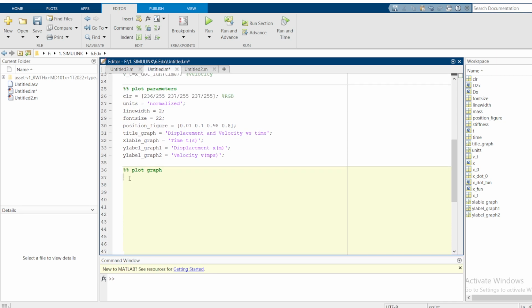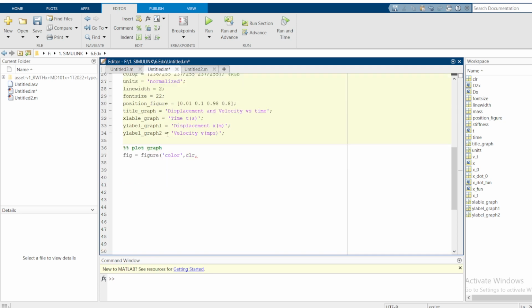Let's now go here. One, and I want to store the graph in a variable called figure, and call the figure. In the figure, I want to define the color of my figure. Color to be the color I defined, CLR here. I'm using this variable. You can still use the full name if you want to avoid confusion, like that.